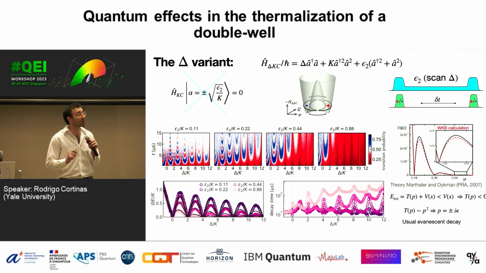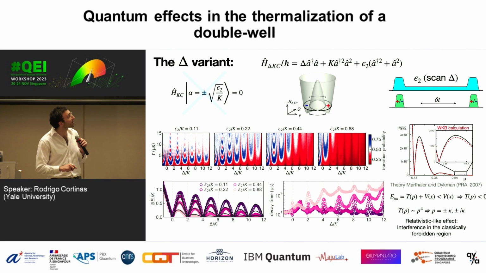We are not in that situation. Our kinetic energy is actually p to the 4. It comes from the Kerr term here. And if you have a p to the 4 term which is negative, the roots are 4, 2 complex and 2 real. That means that I have 2 real tunneling amplitudes that are going to pick up a phase when I go from one well to the other. That is the special interference effect that we're exploiting here. And it's a relativistic-like effect because p to the 4th is the type of kinetic energy you would get if you expanded Einstein's square root, right?